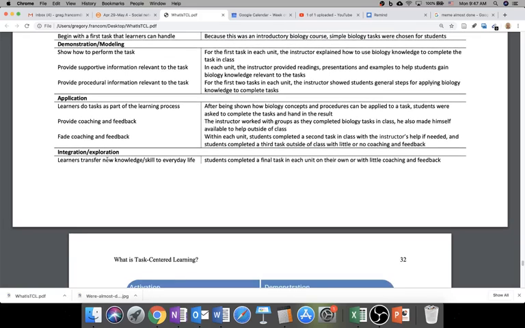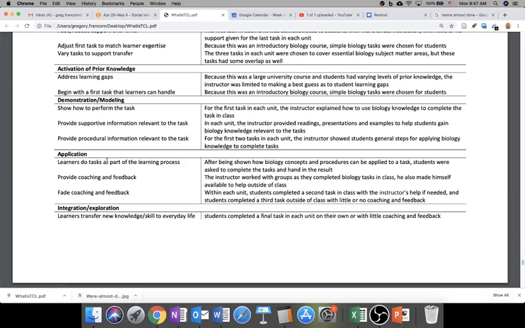And then you have the application phase. This should be a part of your project as well. This is where learners actually do the task as part of the learning process. This is their practice time. This is their opportunity to try it out and to do it. And while they do it, you're going to provide coaching and feedback, which would be faded over time. So make sure there's an application phase. A lot of what happens, I think, in education is that we don't give learners enough practice. We don't give them application in the way that this would recommend. They have opportunities to regurgitate or say back to us the things that they're learning, but they do not have opportunities to actually practice and try it out and practice again and again and have that coaching and feedback from the instructor.